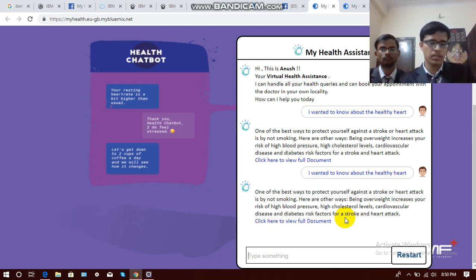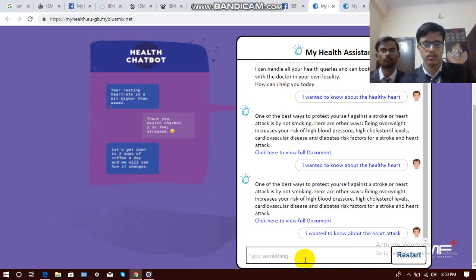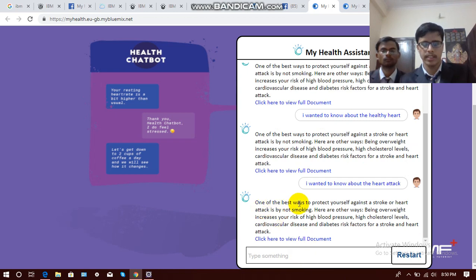Let's say I wanted to know about heart attack. So you can see that the heart attack query is also mapped to the same response that was generated earlier. This is because these two queries are of the same relevance. So this means our example is working perfectly.